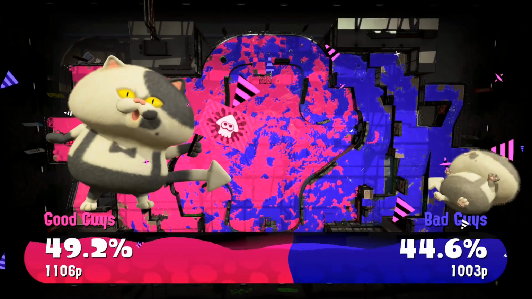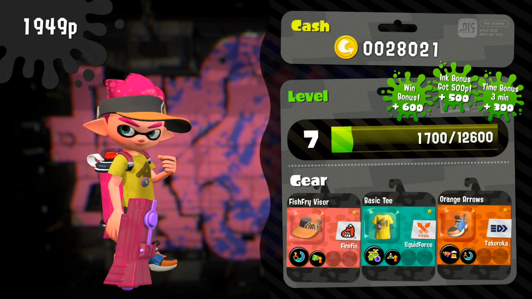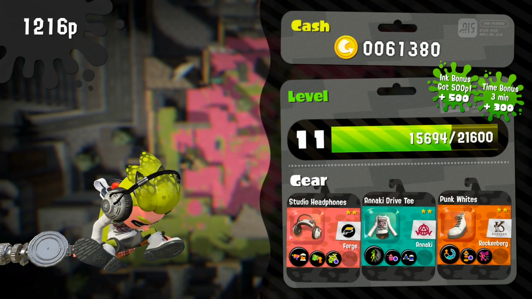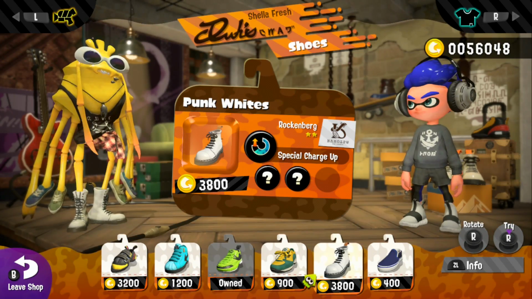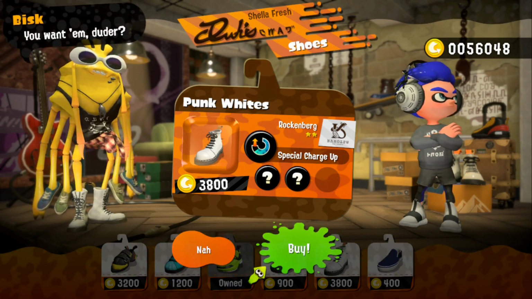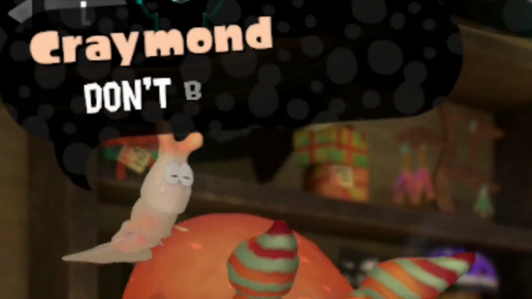When you complete a match, regardless if you win or lose, you'll gain experience towards your next level. You will of course gain more XP if you win, but even if you lose, you'll still gain a little to help you reach the next level. Increasing your level will allow you to access more equipment, such as headgear, shirts, and shoes. All equipment has at least one passive ability, but most have slots for additional abilities. To unlock them, you need to win, or lose, but preferably win online matches.